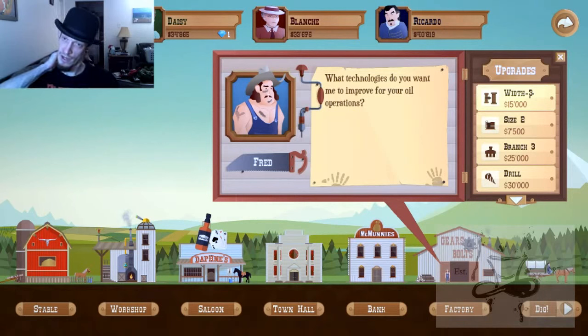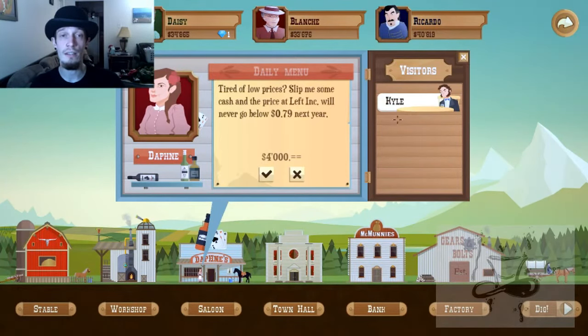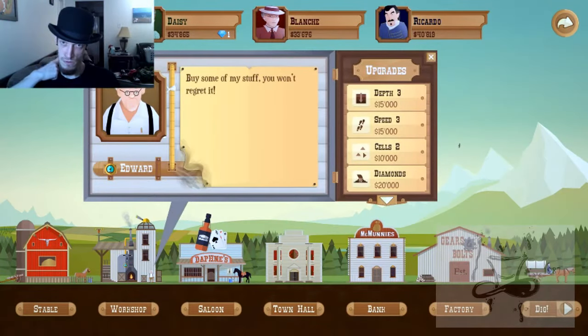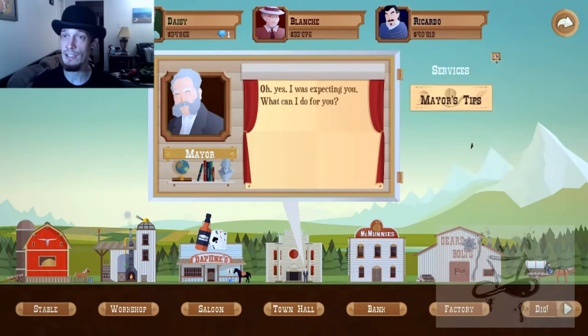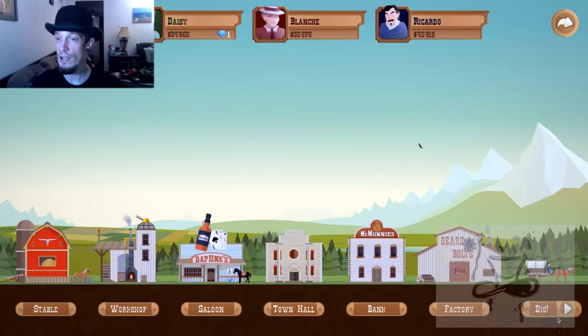Oh, we could go. No. Let's see what we can keep here. Kyle. Left side won't go below 79 cents for 4,000. Before I take that, I want to see what we got over here again. Man, we're still ways off from that scanner. Well, let's spend the four... Oop, that's not what I wanted. Let's spend the 4,000 to keep the prices up at left side above 79 cents. And now let's go dig.